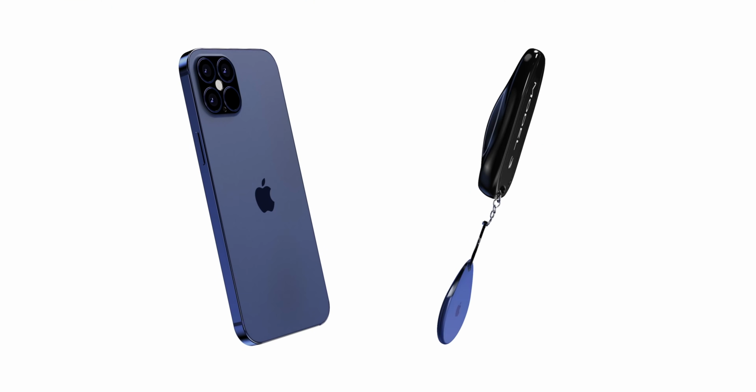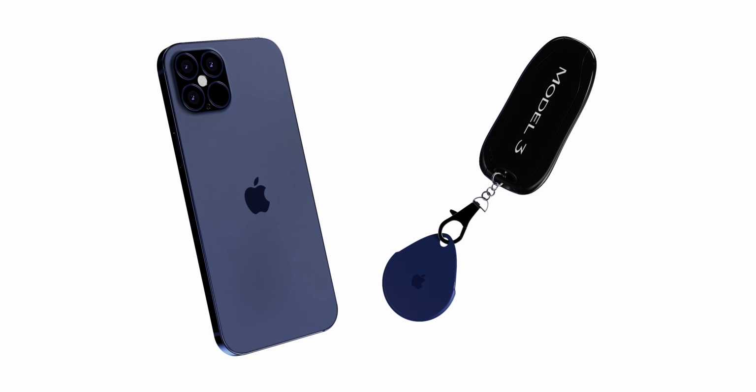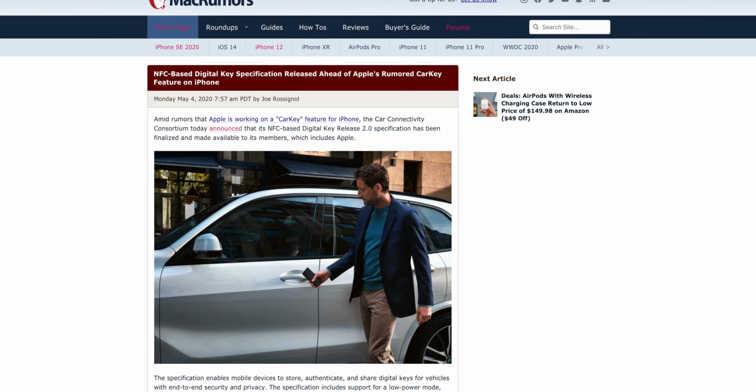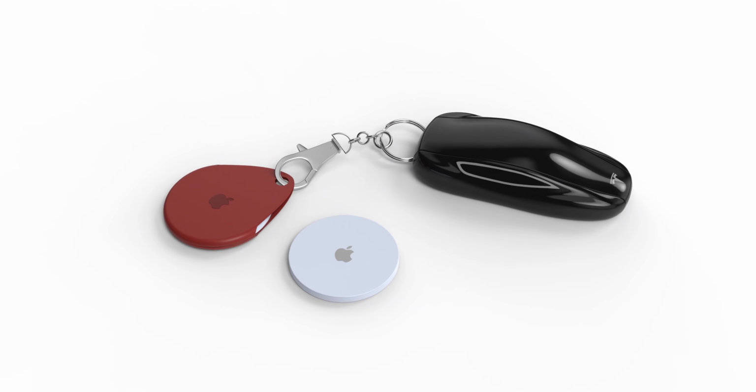Also, progress is being made on Car Key on the consortium side. So the Car Connectivity Consortium has released specifications for their Digital Key 2.0, which uses NFC, and they've detailed their 3.0 version, which would use an ultra-wideband chip and Bluetooth low energy version. This is tech that Apple is eventually bringing to the iPhone, possibly starting with this year's iPhones in September when they launch them and then October release. But it's exciting that eventually you'll never have to carry an additional set of keys with you, as everything will be digital and in your phone.